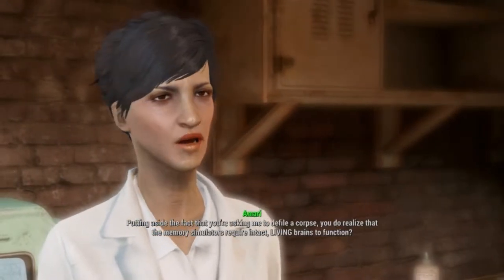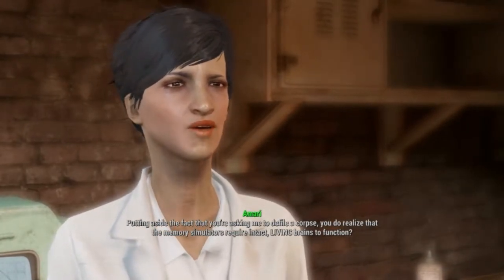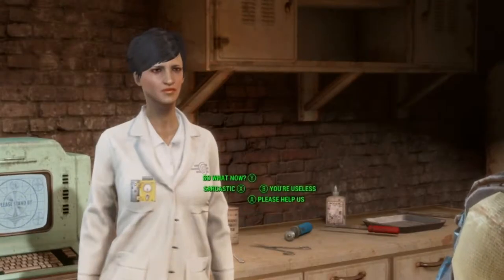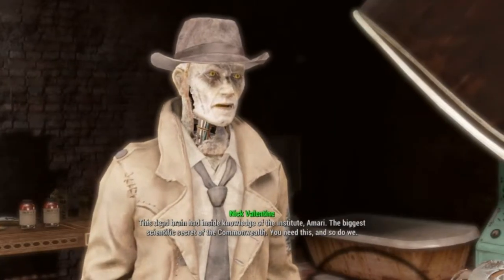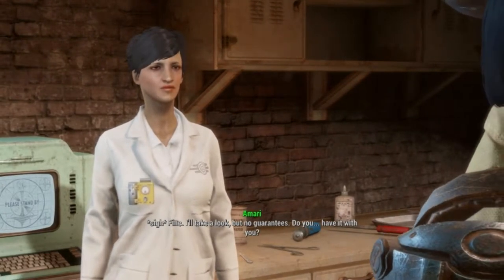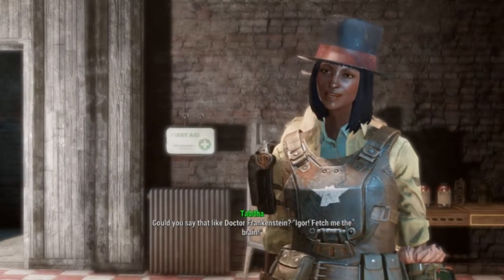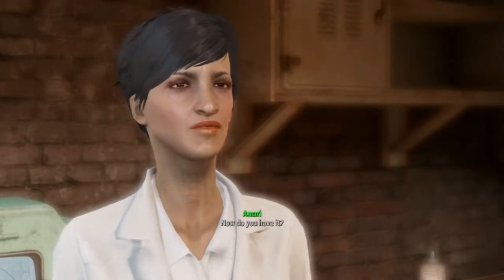Putting aside the fact that you're asking me to defile a corpse, you don't realize that the memory simulators require intact, living brains to function. Technically, the corpse was defiled already. This dead brain had inside knowledge of the Institute, Amari. Fine. I'll take a look. But no guarantees. Did you say that like Dr. Frankenstein? Igor, fetch me the brain! Sorry. No, I will not. Now, do you have it?